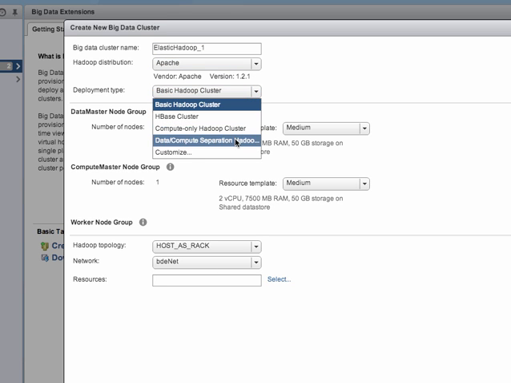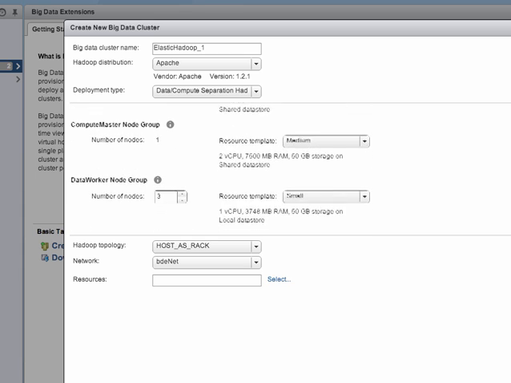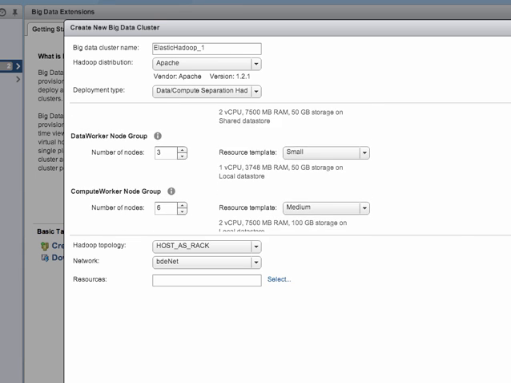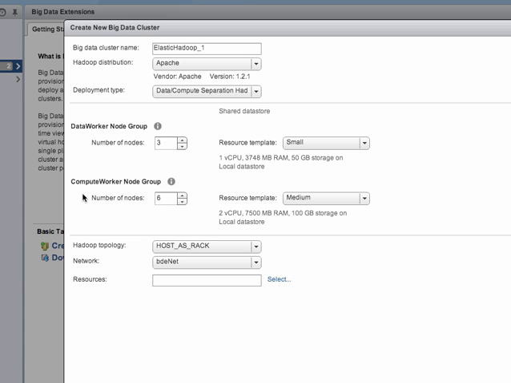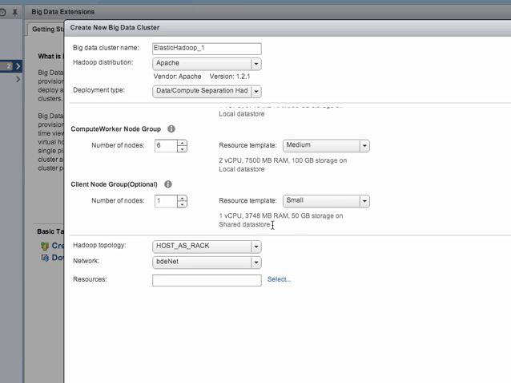Let's choose data compute separation cluster and it will give us a format which says it has one data master which is the name node, one compute master which is the job tracker, one data worker group which has 3 data nodes, one compute worker group which has 6 compute nodes, which is 6 task trackers, and one Hadoop client.